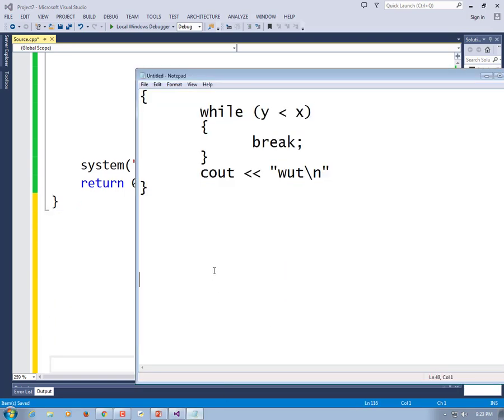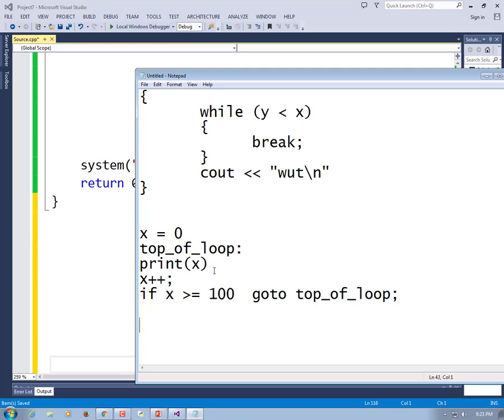Like, you could do this. Top of loop. We're going to have a label there. So X is equal to 0. Top of loop. Print X, X plus plus, if X is less than 100, go to top of loop, like that. Now you've implemented looping without a while statement. And it's going to be essentially a counter then. Yeah. In this case, we have a counter. It's going up to 100, but we've implemented it without using a while statement. And so what happens once it reaches 100? It would go to whatever's here. Print, I'm done. Okay.